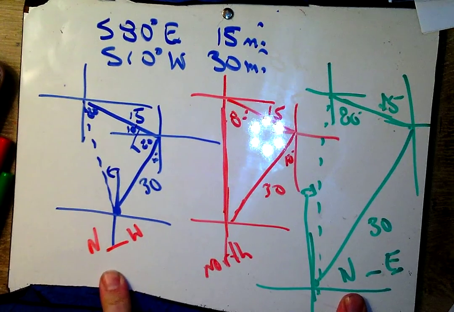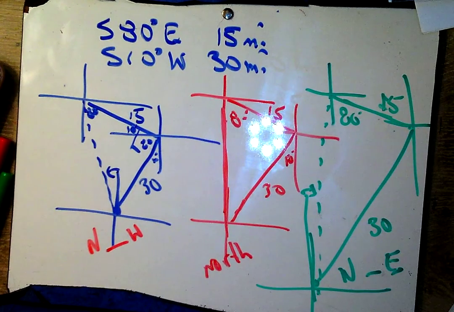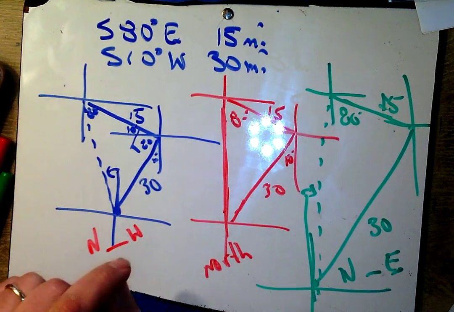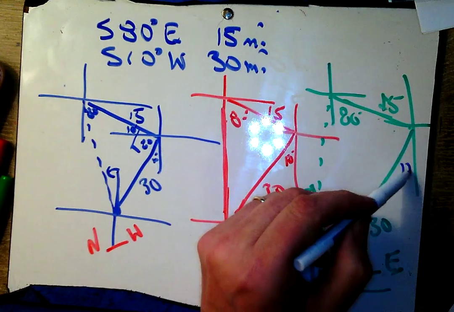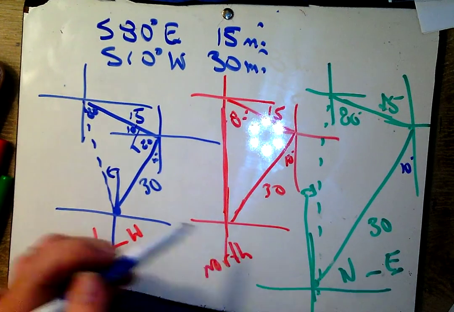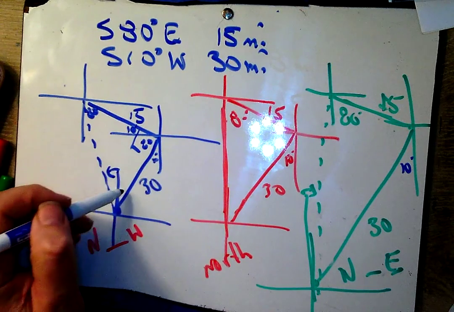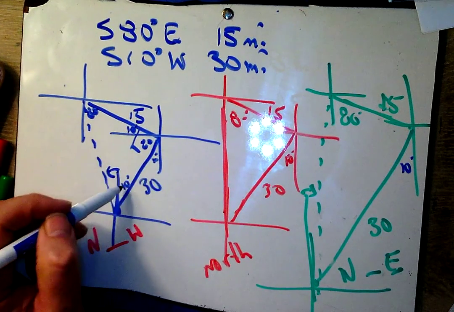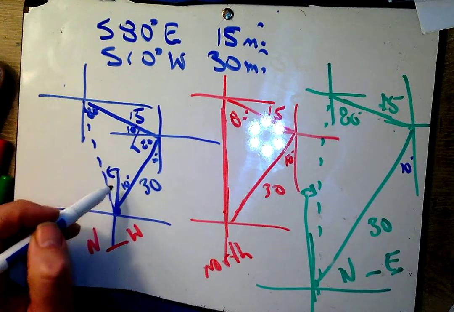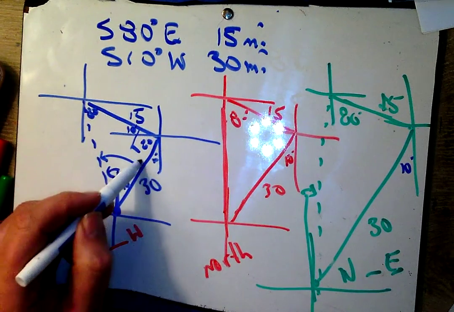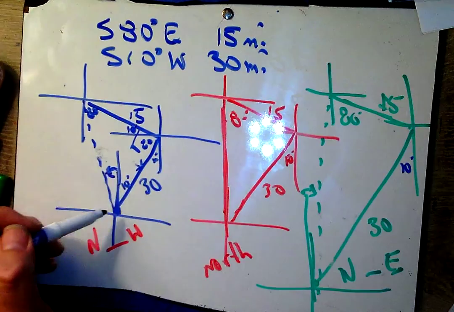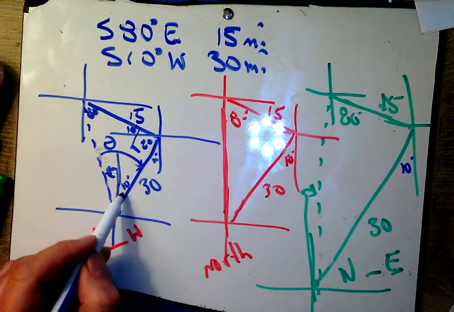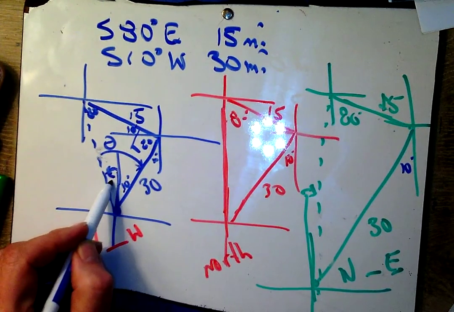So how do I know if I have one of these or not? Well, I think that's pretty easy for us to figure out. So, for example, this is the one we saw, where we would have our alternate interior angles being congruent, and our bearing angle would just be this little piece here. So I would find theta, I would subtract 10 from it, and that would give me my bearing angle.